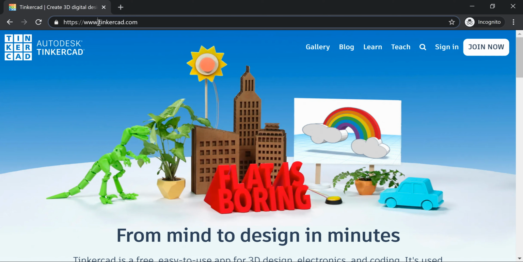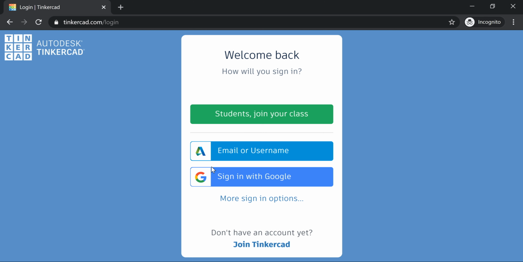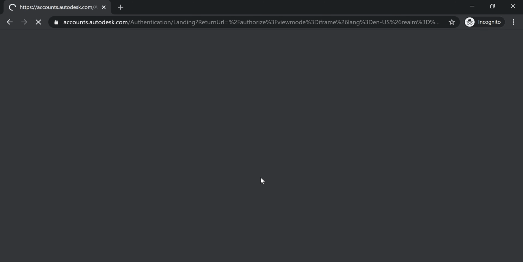Once you go to this website here, Tinkercad.com, it'll take you to the website, and then you just need an account to get in. So if you've already used it before, you can just sign in. If not, you'll have to hit join now here. To create an account, all you need is a Google account even. So through school, if you already have your Google account, you can just sign in with that.